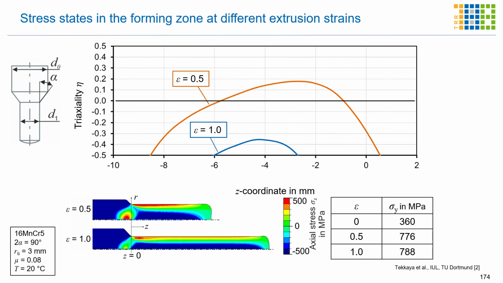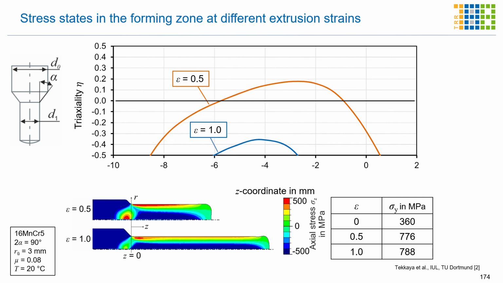In the previous slide we only considered the extrusion strain of 0.5, and we have shown that for this extrusion strain we can separate effects such as strain hardening and residual stresses while varying the shoulder opening angles. So we are now able to manufacture parts which have the same amount of strain hardening and residual stresses, but different amounts of damage by changing the shoulder opening angle, because the shoulder opening angle affects the stress state.